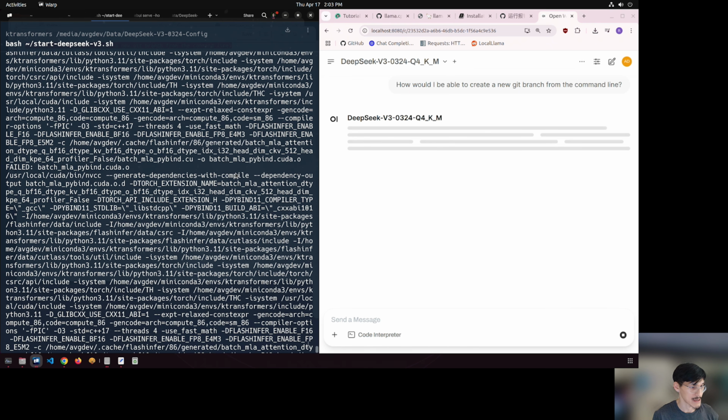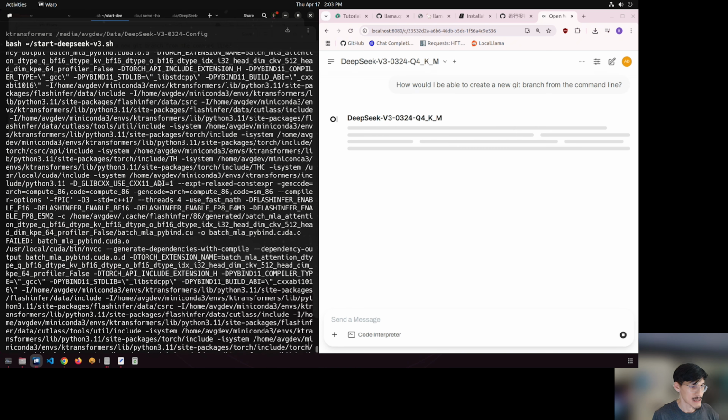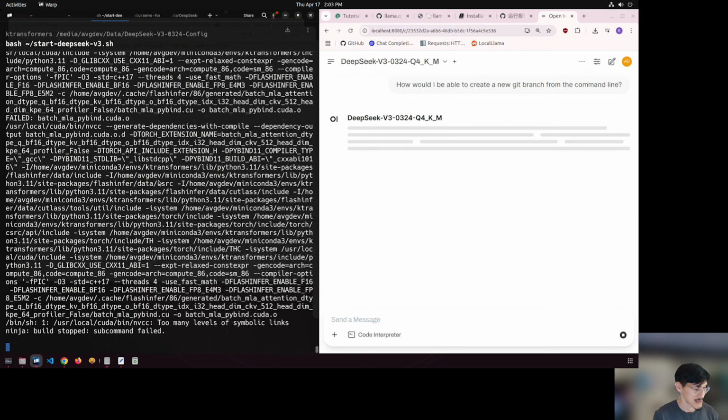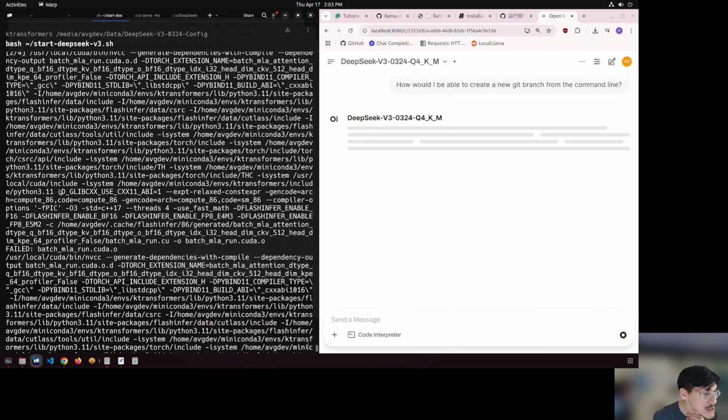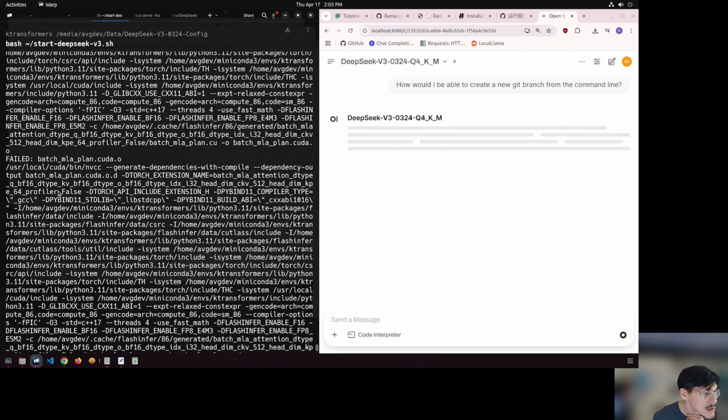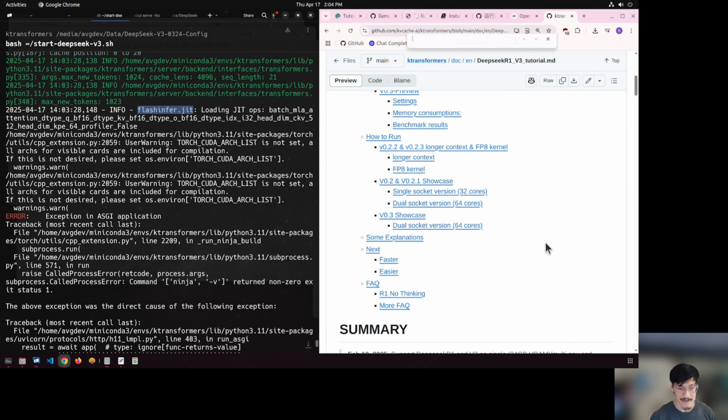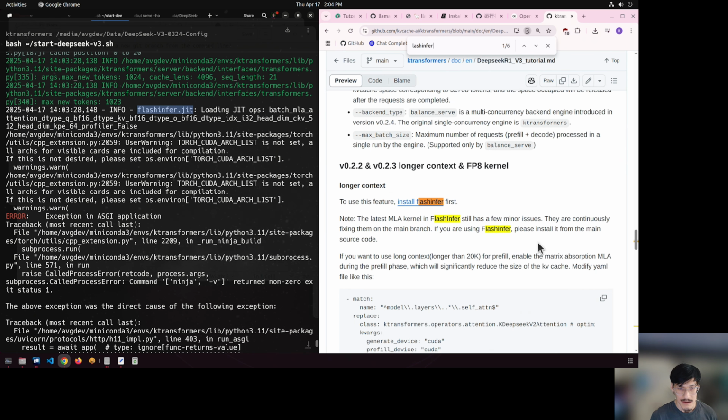This doesn't look right. Okay, so what's going on here? Too many levels of symbolic links. What's going on? Let's see, FlashInfer. Okay, the latest MLA kernel in FlashInfer still has a few minor issues.